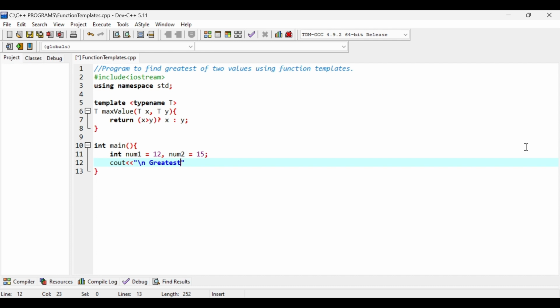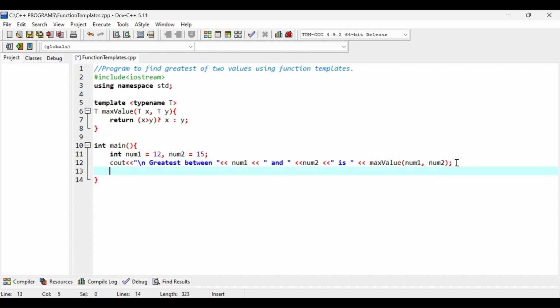So here I will be typing "greatest between", and then I want to put value of num1 and num2, and here I will type "is", and then I will be calling the function max value with values of num1 and num2. So num1 will be going in place of X and num2 will be going in place of Y, and this function will be finding out which value is greatest. And this is how we can find out the greatest between the two integer values.